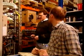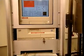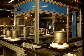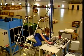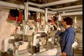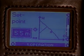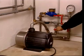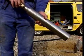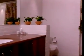Before a new product is launched, both product and its entire production process undergo tests. And it's only when everything functions 100% that the particular production apparatus is transferred to the factory in which the product is to be manufactured. Intensive development activities result in epoch-making products, which distinguish themselves by using much less energy than conventional pumps. Incidentally, the new generation of pumps are much quieter and more compact. A special integrated micro-frequency converter developed by Grundfos ensures that they will always be able to meet the performance required by our customers. But above all, pumps mean great comfort.